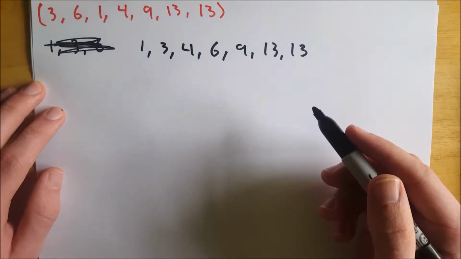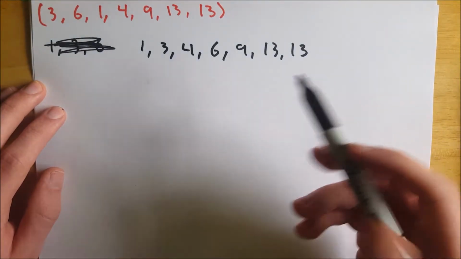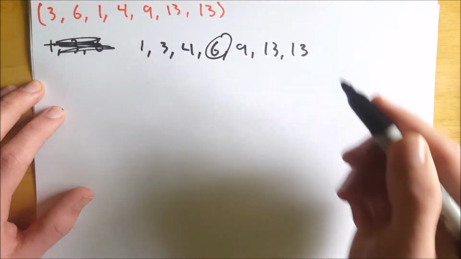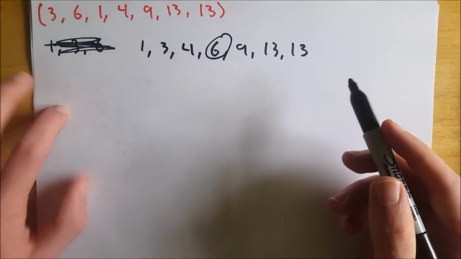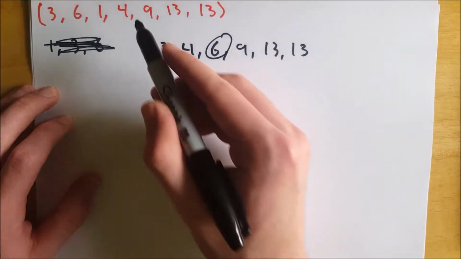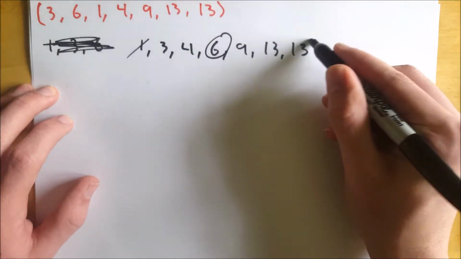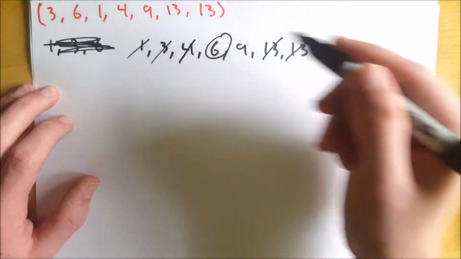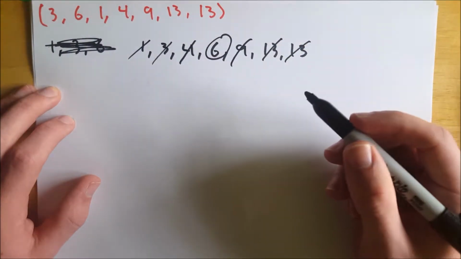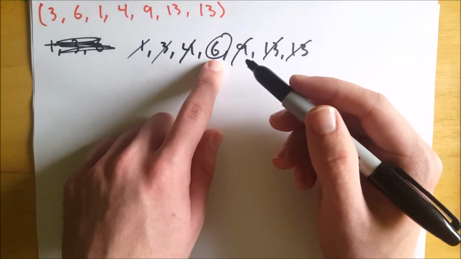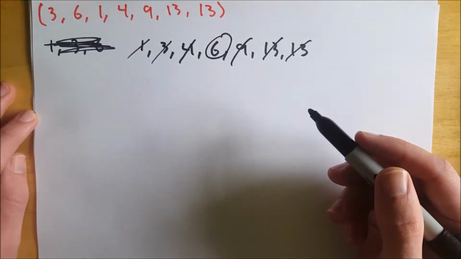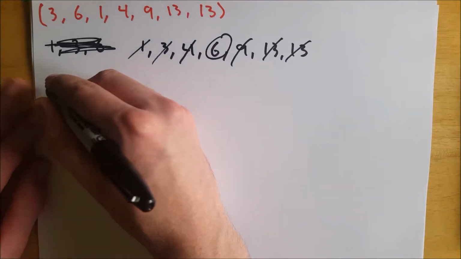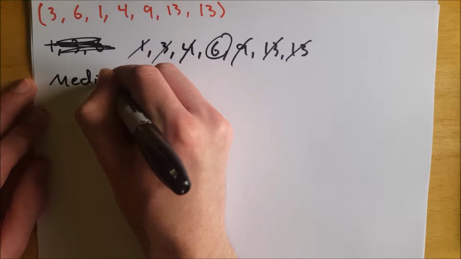So to find the median, all you have to do is pick out the middle number. Because we're working with a pretty small set here, you can at a glance tell that the middle number is 6. If you had a longer string of data, what you would generally do is cross off the smallest, cross off the largest, cross off the next smallest, cross off the next largest, and when you get to just one number left, that's your median. If you get to just 2 numbers left, well, we will get there. So we know that the median of this set of data is 6.